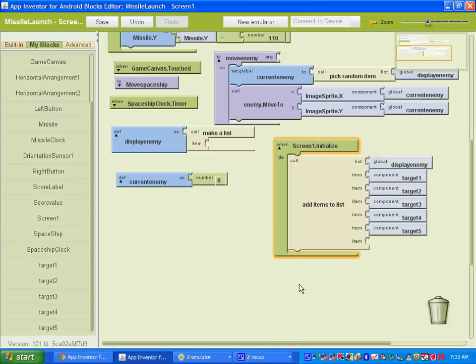Okay, so once we have that, I'm going to pause the video and see if I can pull it up on the emulator, and then we'll test it out.